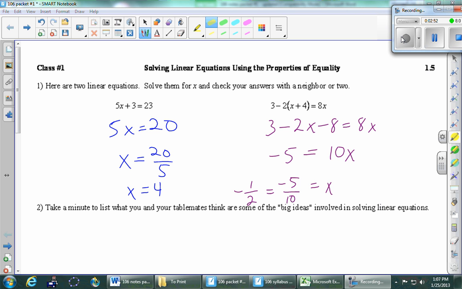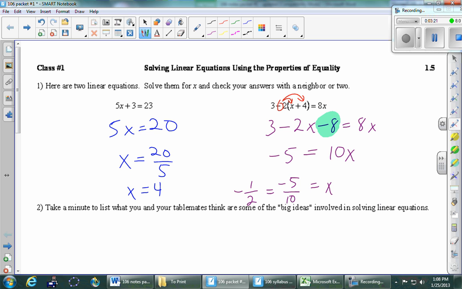The first equation, I think everybody nailed perfect. The second equation, there's one spot that is so easy to make a mistake, and it's right here. What's the easy mistake to make right at that spot? Is to make it a plus instead of a minus, right? So easy to forget that that negative sign is required by law to come in and distribute through everything, all right? So it's very tempting to make that a +8 instead of -8. I think everything else is okay.